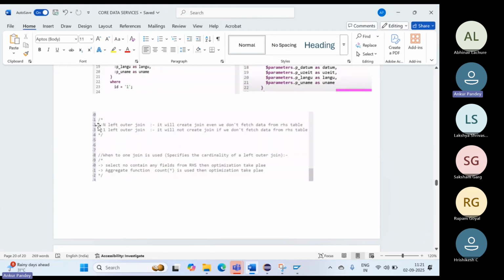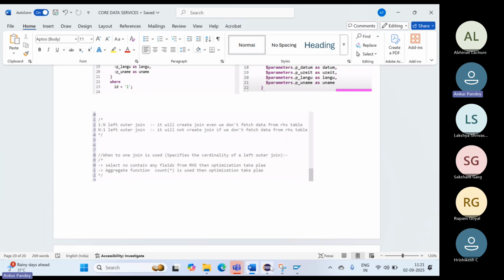Here I am saying one to n is the left outer join. It will get joined even when we don't find data from the right-hand side table. This is for left outer join.